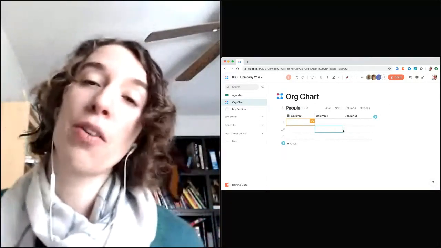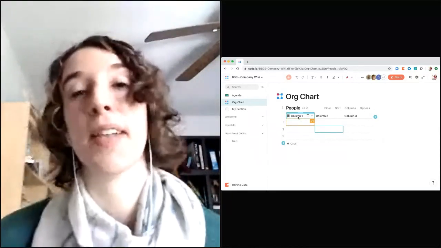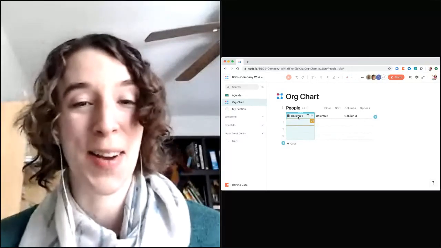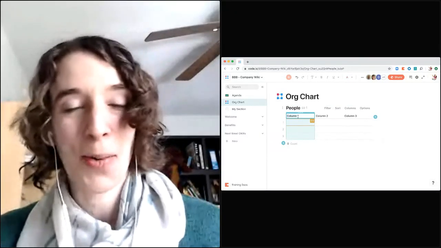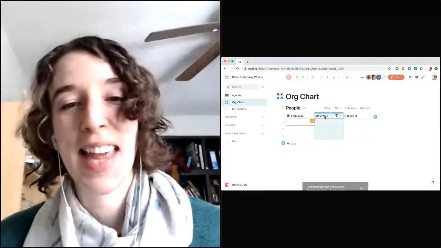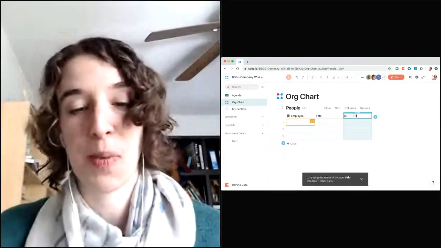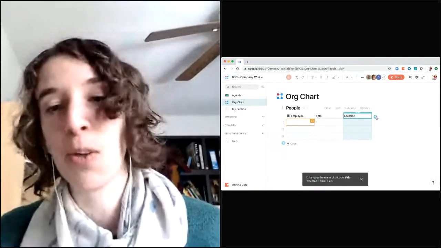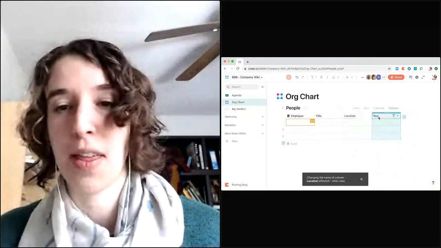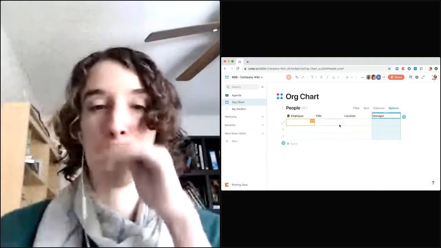Now, when we think about Coda tables, you can have different column types based on the information that's there. So of course, if we've got an org chart that we're going to be building, we're going to maybe want to call this employee, so their name. And then maybe we want to have this one be their title. And maybe we want this one to be their location. And maybe we'll give another column here and we will call this one their manager, right? We want to know these basic things about the person.